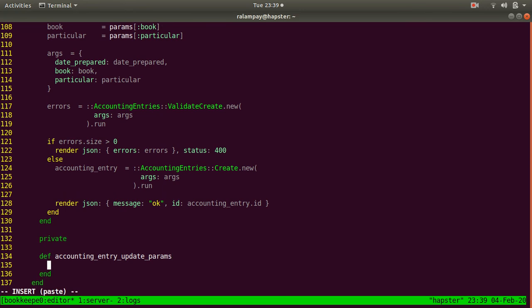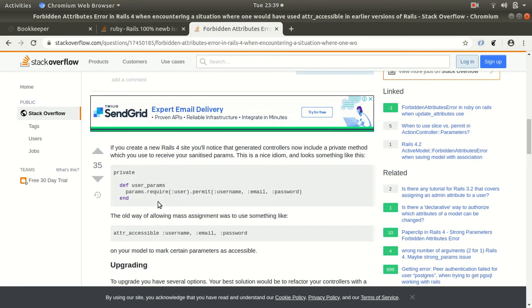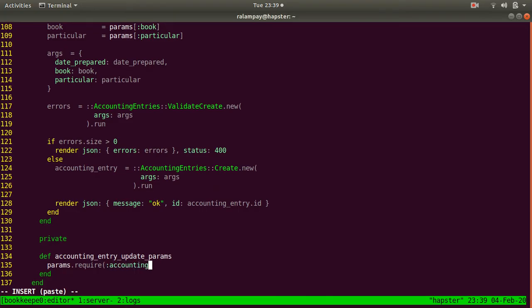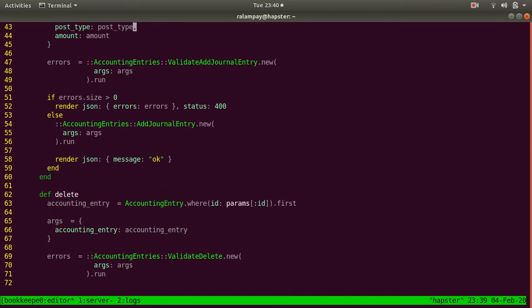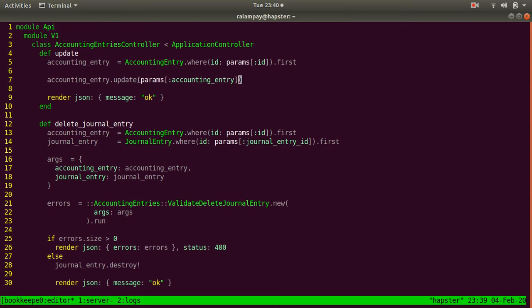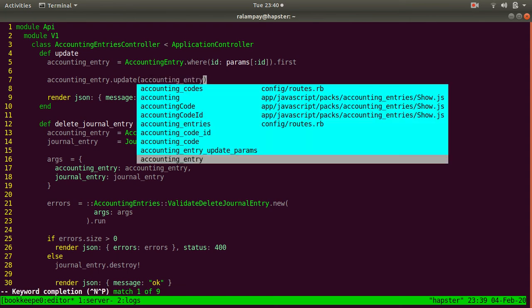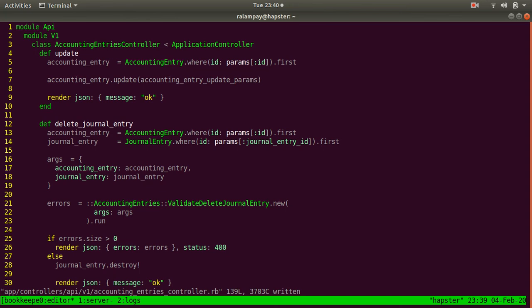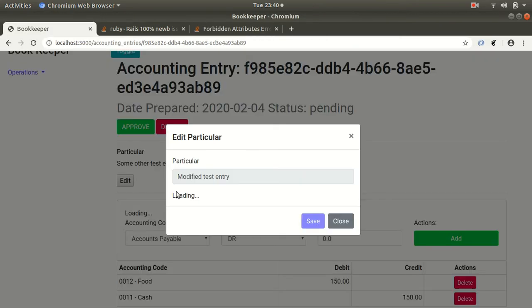And then from our params, we can require, in this case, the key called accounting entry, and permit, let's say, particular. And then we use that in our update part here. So instead of saying params accounting entry, we say accounting entry update params. Let's try that out.